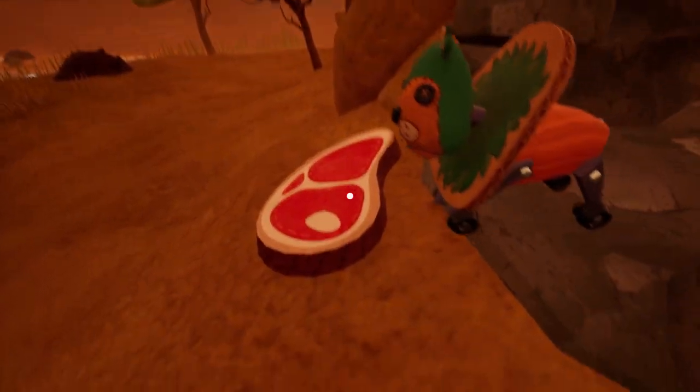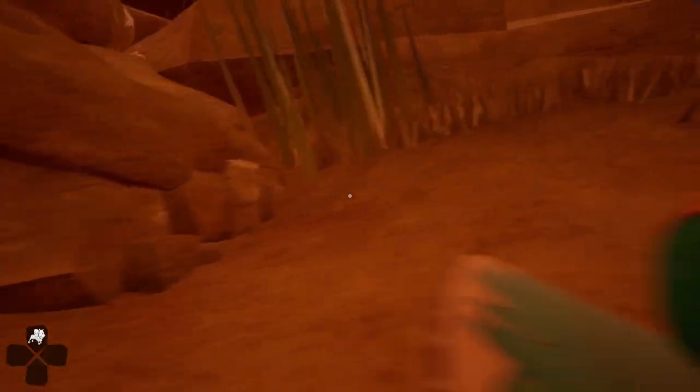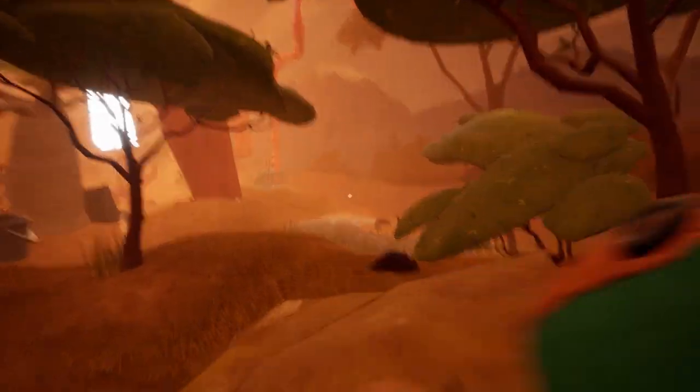After grabbing the steak from the pond, place it in front of the line. Once he's all the way out, snatch him up, and let's head up to the top of these rocks.